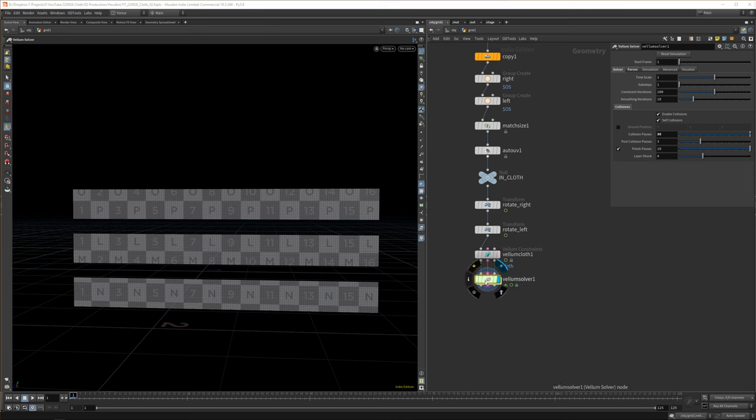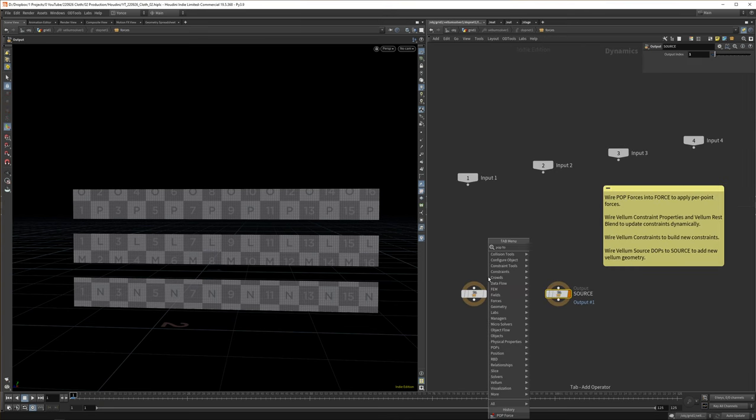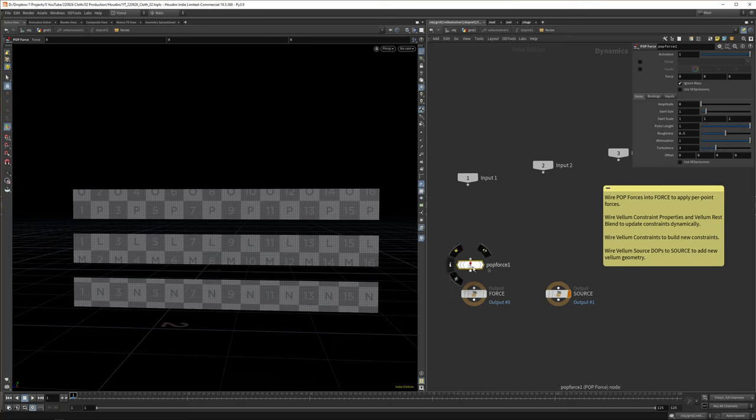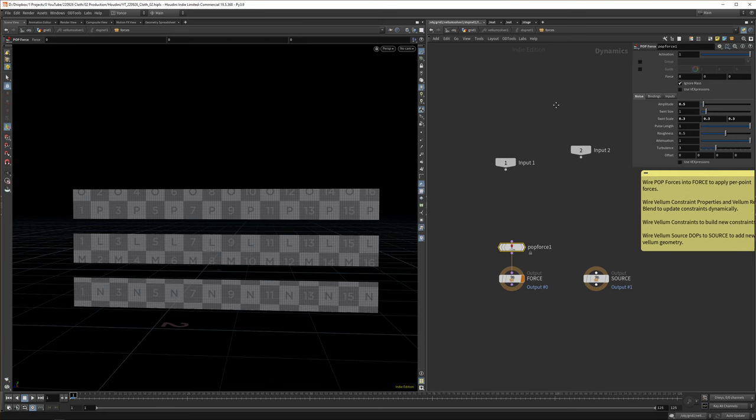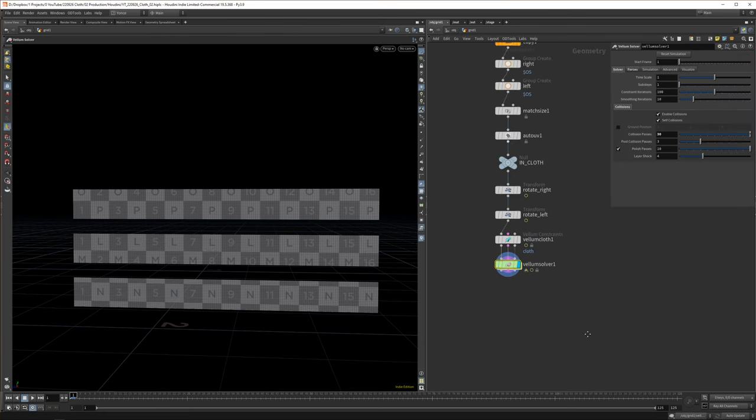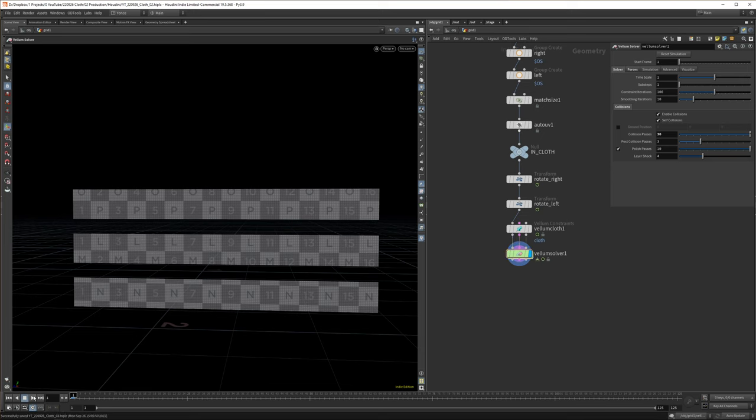And when we dive into the vellum solver, we can add forces to it as well. So this gives it a bit of a natural feel, because unless you're in a vacuum, there will be some random wind forces on it. I set it to an amplitude of 0.5, so it's not too strong. And the swirl size, I set a bit lower, so it's more like a low frequency noise, to 0.3. And let's go up and hit save and simulate.